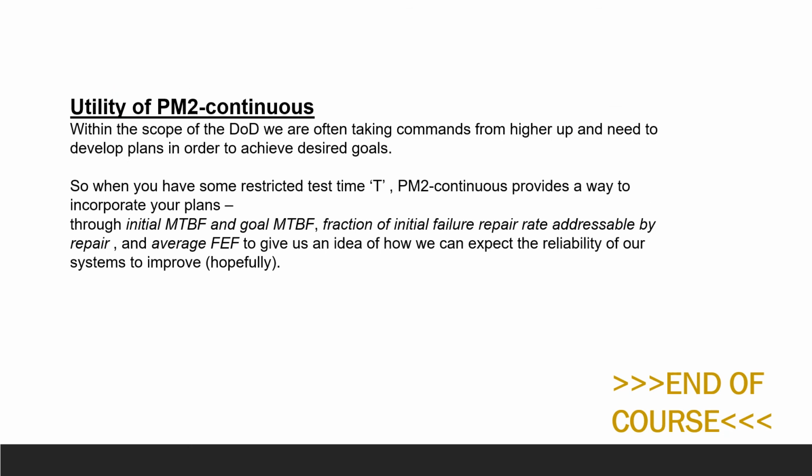We will end this module by highlighting the utility of PM2 continuous. Within the scope of the DoD, we are often taking commands from higher up and need to develop plans in order to achieve desired goals. So when you have some restricted test time, capital T, PM2 continuous provides a way to incorporate your plans through initial MTBF and goal MTBF, the fraction of initial failure repair rate addressable by repair, and average FEF to give us an idea of how we can expect the reliability of our systems to improve, hopefully.